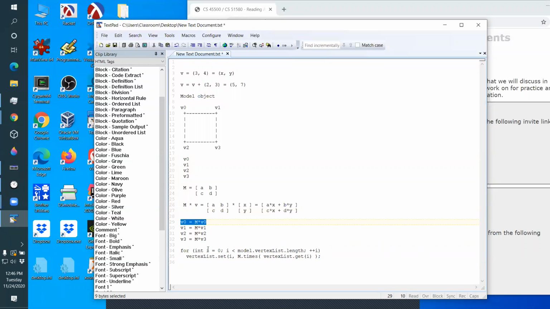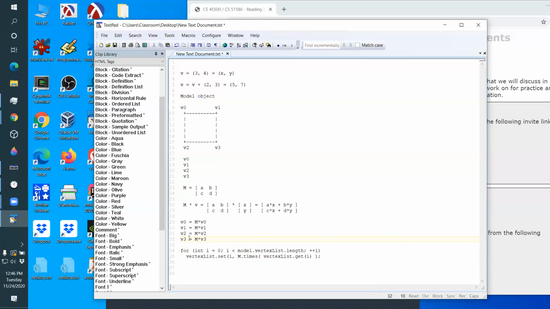One of the things we're going to be talking about is object-oriented programming and getting used to what it really means. I'm setting the ith element in the vertex list to be m times the ith element in the vertex list. So it looks like I'm saying the 0th element in the vertex, but it's not this. It mimics this, but it's not.